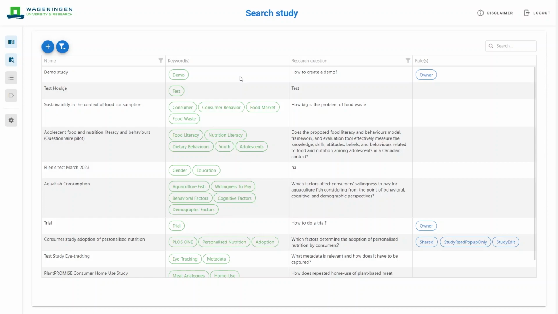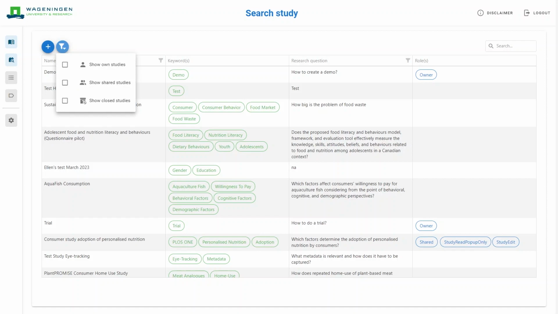Providing accurate study metadata and details in the first step of creating a study enables your study to be findable and linkable to other researchers and studies. This is a key part of conducting responsible research following the FAIR data principles, meaning that data is findable, accessible, interoperable, and reusable. You can use the funnel icon above the table on the left side to quickly filter through studies in the study list table. You can choose from 3 options available to you: Show Own Studies, Show Shared Studies, and Show Closed Studies.